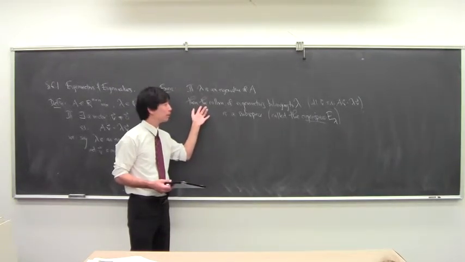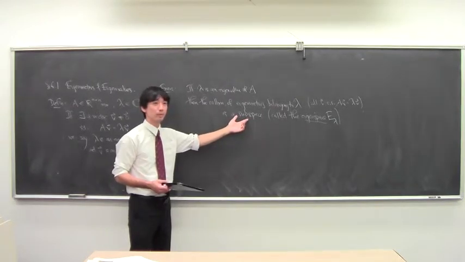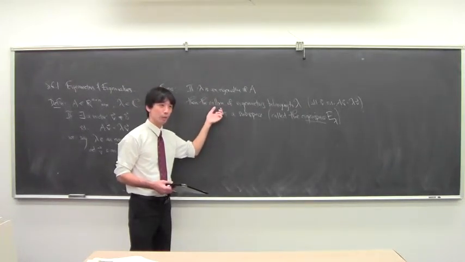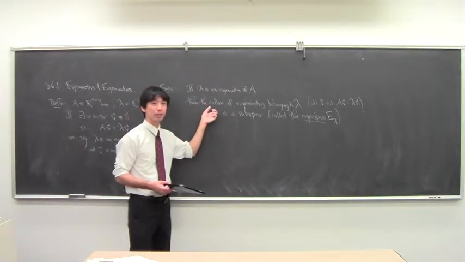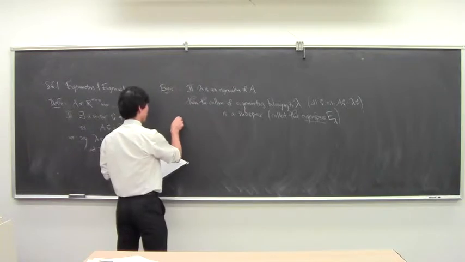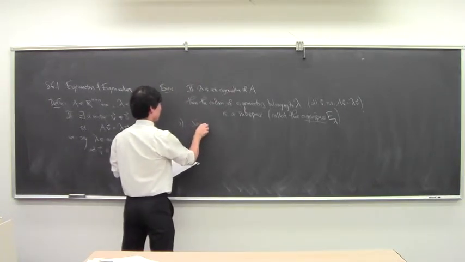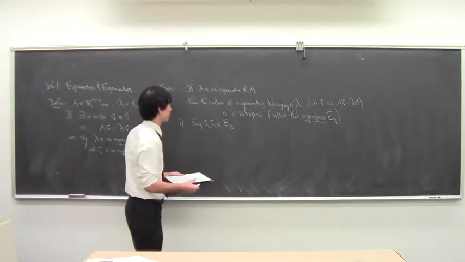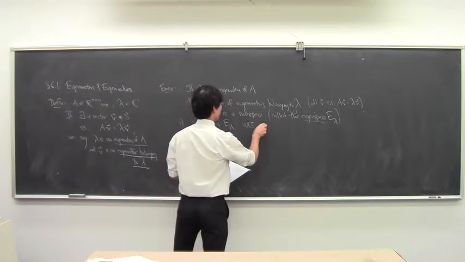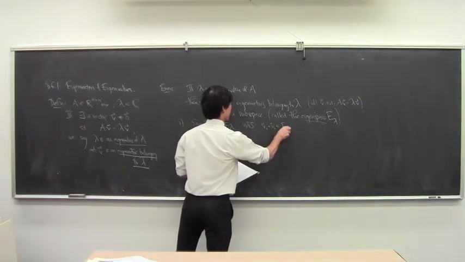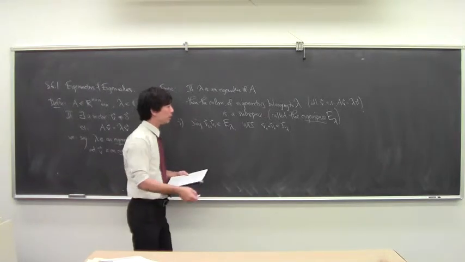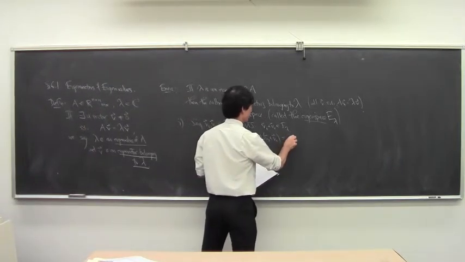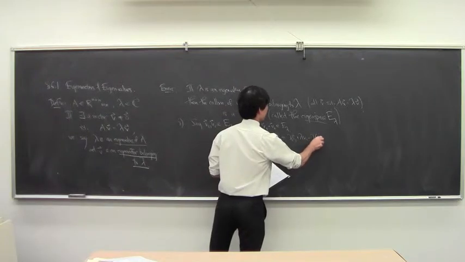There's the straightforward way: what do you need to do to show that something is a subspace? You need to show that the set is closed under scalar multiplication and closed under vector addition. So you could do that. Method one, let's say that v1 and v2 are both eigenvectors corresponding to that eigenvalue, and we want to show that v1 plus v2 is also an eigenvector. Well, that's easy. You take A times v1 plus v2, and you get lambda v1 plus lambda v2, in other words, lambda times v1 plus v2.